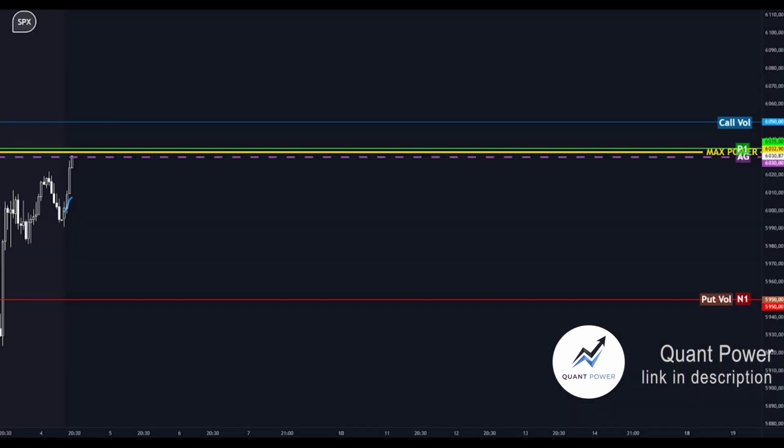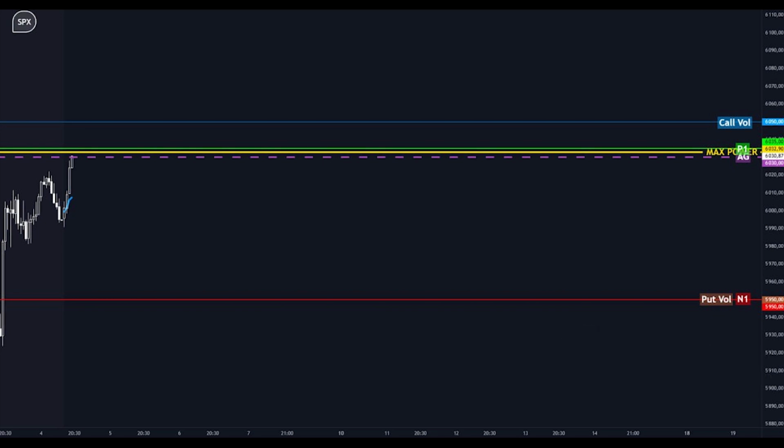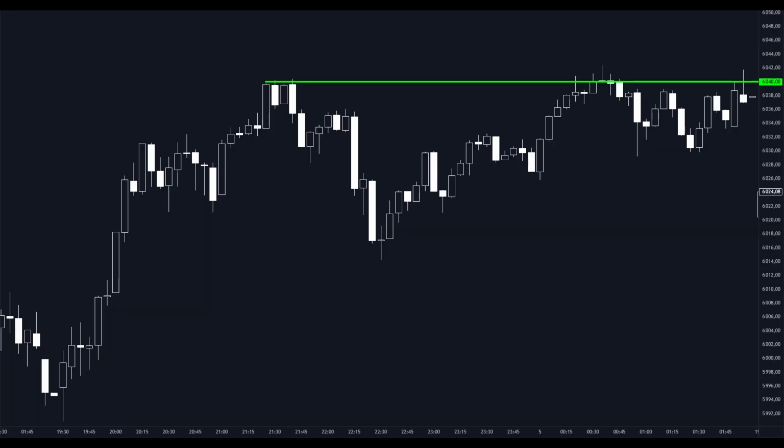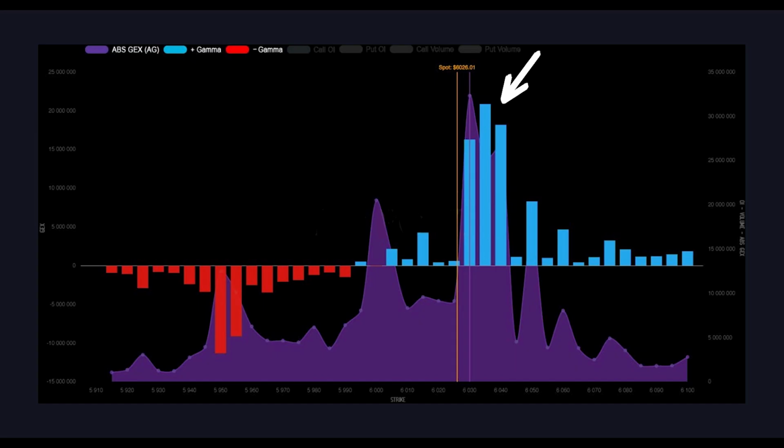On the chart, all these levels looked like this, and you can see how much the range of 6,030 to 6,040 points stood out. If we look at how the day ended up, we can see that 6,040 was a resistance during the day. The price went into a downward correction from this level, but the day closed at this level, as expected. What could we do in this situation? Well, since 6,035 to 6,040 was a powerful resistance, it is logical that from this level it was possible to bet on a decline.